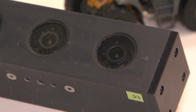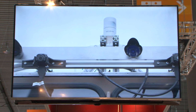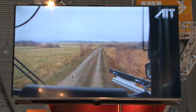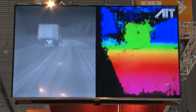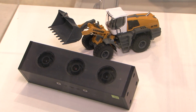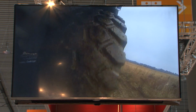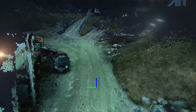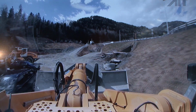What does it do? Okay, so a stereo camera just works like the human eye. You have 2 or more cameras which look at the same scene, and by analyzing the differences between the images, you can extract information about the depth. And I'm assuming this is used on the tractor, or do you just like toy cars? Exactly. No, the tractor is one of the many applications that we use our system in, and it's used to identify people and objects behind the tractor mainly, so that there are no accidents on the working site.